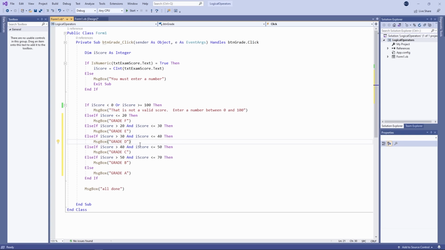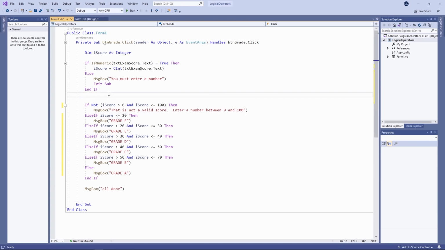There's one more logical operator which I haven't mentioned, and to be honest, I don't really need it in this scenario, but I can make use of it just to illustrate how it works. Instead of asking if the score is out of range, I'm going to just turn the logic of that question around and ask if the score is not in range. In a sense, it's the same question. If the score is not in between 1 and 100, then it must be out of range.